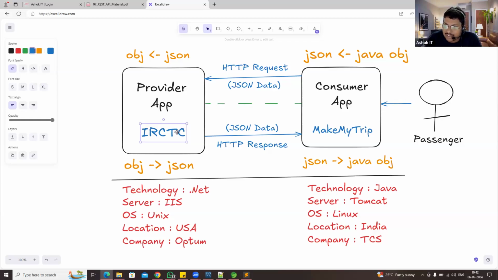If they agree, then only they will give us the access. To give the access, we need to pay them money. Once you get the IRCTC API access, you can write the logic to book train tickets in your website. But it is not that easy to get the license of the IRCTC API.